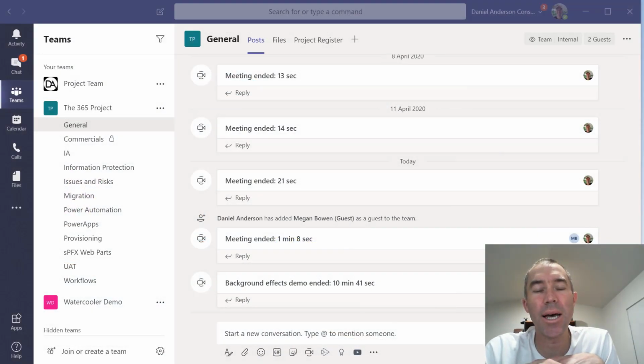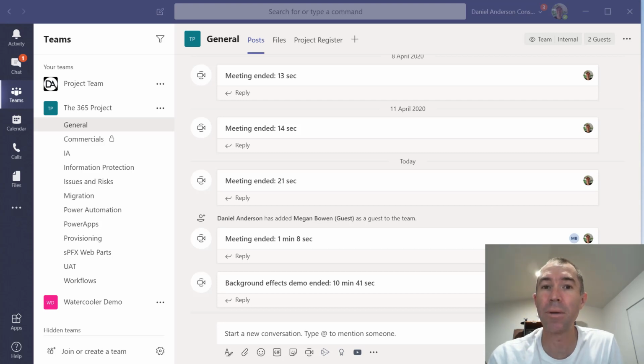Welcome to another episode where we're going to have another look at a new feature rolling out to Teams, and that's the background effects during your meetings. So when you turn your video on during a Teams meeting, you've now got the ability to add background effects to your video stream. Now, one of the limitations, or so we thought, was that you could only use the pre-existing images and backgrounds that are provided to you. But it turns out that there is a little workaround.